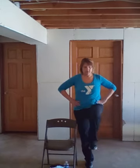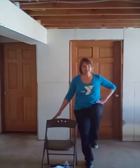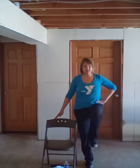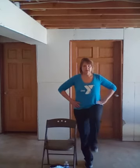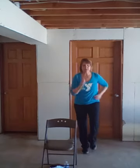Singles. 8. Use the chair for balance. If you want to challenge yourself, let go. 4, 3, 2. Here comes the first balance pose. Hold it up for a count of 8, 7, 6, 4, 3, 2. Lay down, march, march. Good.